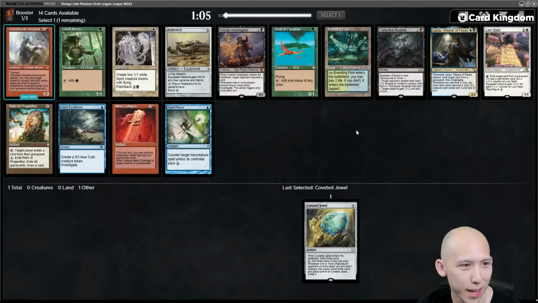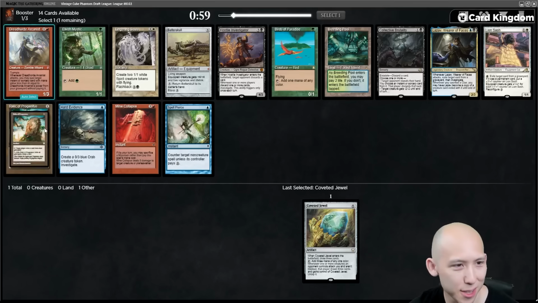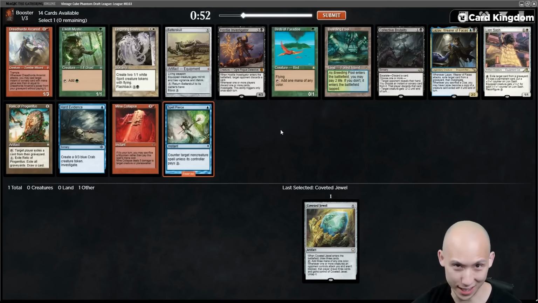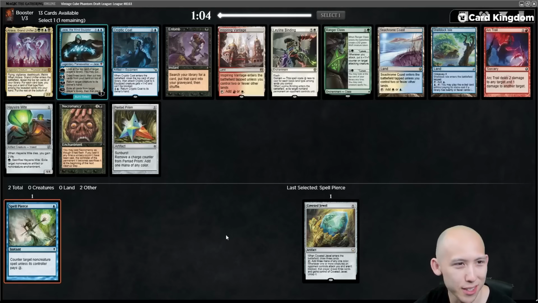And then we have this pack to follow it up, which is another kind of sad one. I'm not going to take Batterskull. I'm not going to take Lion's Sash. I'm not going to take Relic of Progenitus for artifacts. I think I'm going to take Spell Pierce second pick over Breeding Pool. I always say Vintage Cube, it's more about what you want to do than what is quote-unquote correct, because you can draft any number of things in this format and get away with it. So I'm going to stick with trying to do the artifact plan.